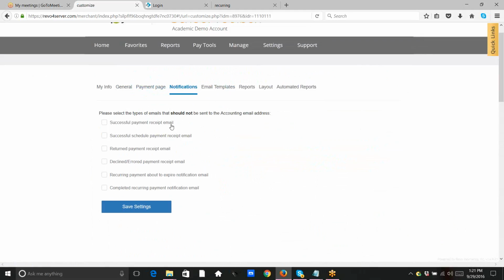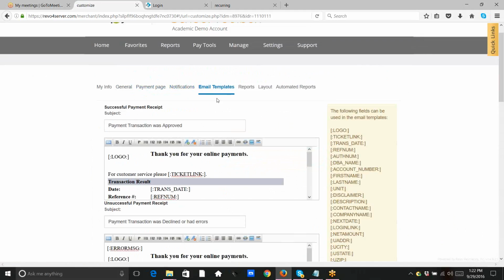Notification, basically we do send out a lot of notifications to the schools and also to the parents. If the school wants to disable some of the email notifications, they could be disabled right here.